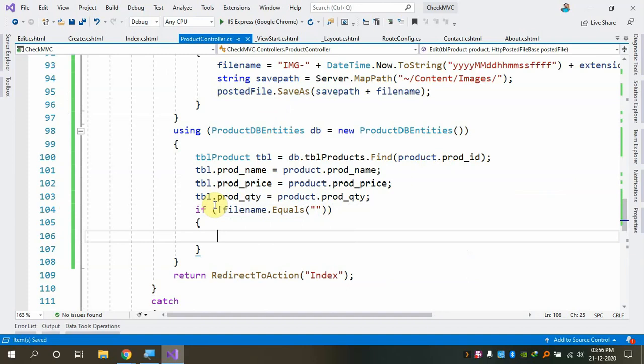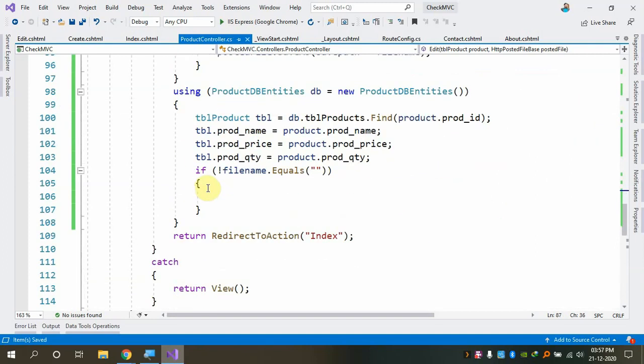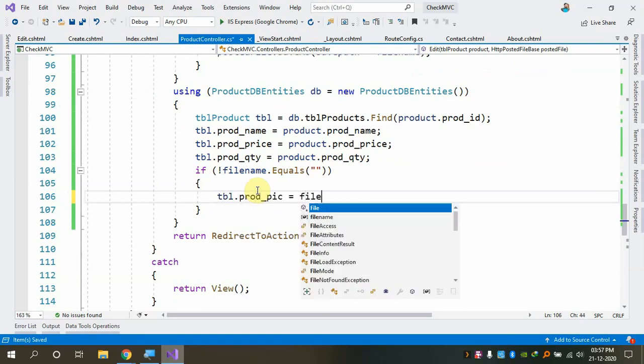Okay, please understand that if condition what I've written. I just mean that if the file name is not equal to blank. Okay, if it is equal to blank, what does it mean? If it is equal to blank means you have not uploaded a file, so you can just continue. But in case if it is not equal to blank, which means you have uploaded a file, now I want the file name. So I'll take the TBL dot pick product pick is equal to file name what you have created.